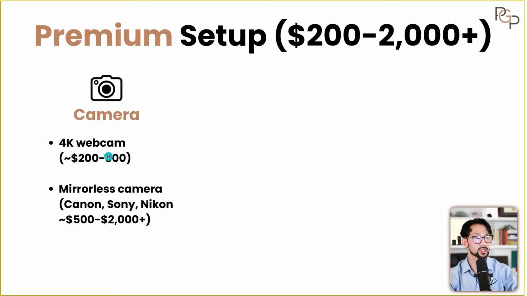So for cameras, as I mentioned before, you can get a 4K webcam. Some really good brands are around that $200 mark, which is generally where it starts for strong brands. Great consistency, good reliability, very strong, well built, and has multiple features that allow you to hone in on your actual look even better. Or if you want, you can do a mirrorless camera. Those are like your huge brands like Canon, Sony, Nikon. This one you probably don't need. That's essentially what I'm filming with right now, as you can see right here. This is like the mirrorless camera look, so you kind of get that clarity, but for your purposes, you probably don't need this.